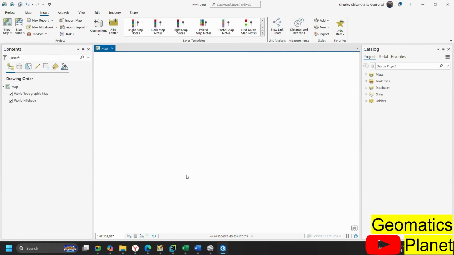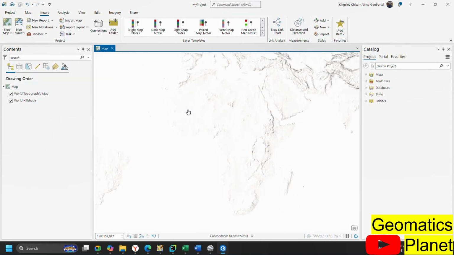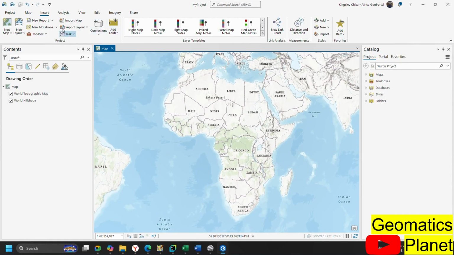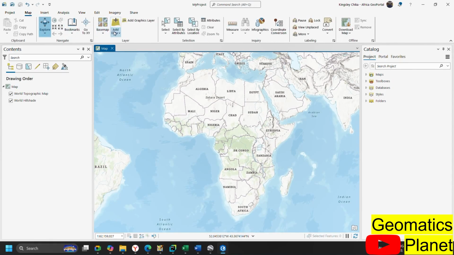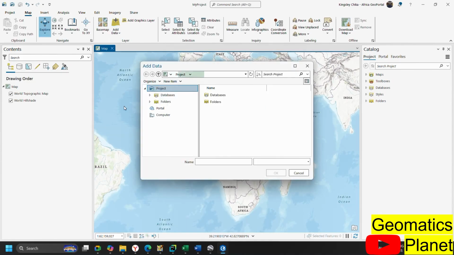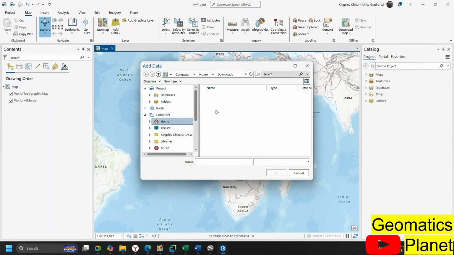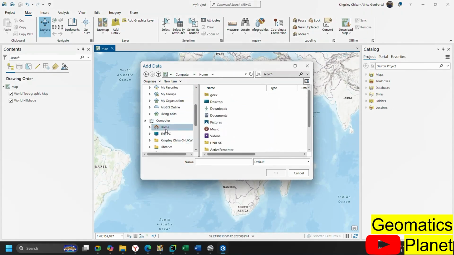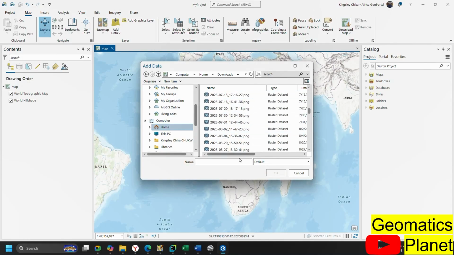So ideally, QGIS is not supposed to stress you. In QGIS, the moment you are here and you click on this data here and you say add data here, if you go to that particular location, that's supposed to actually come by default for you. So if you go to downloads, and let me return back here again, home, downloads, so export.